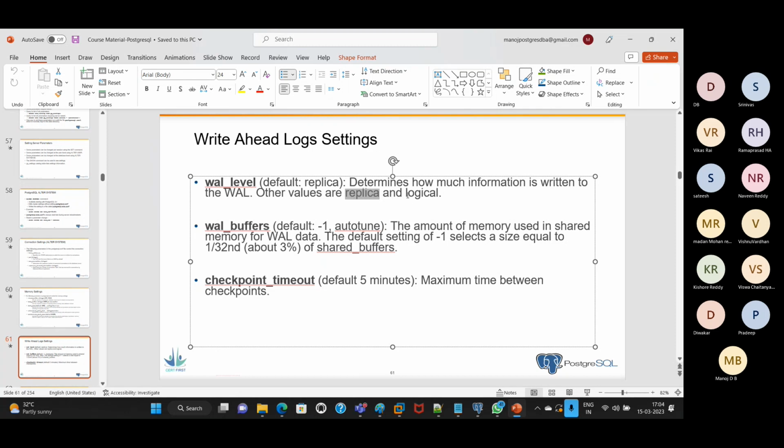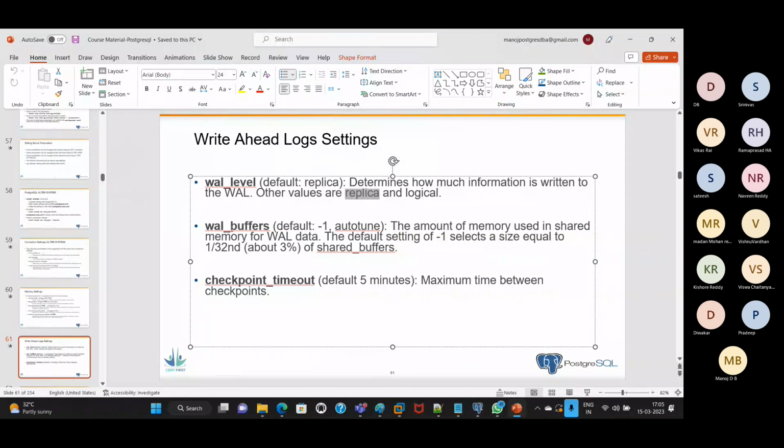The one more value is logical. We need to change wal_level to logical whenever we set up logical replication. If you mention replica, we can't do table-level replication. We should change wal_level to logical whenever we do table-level replication.